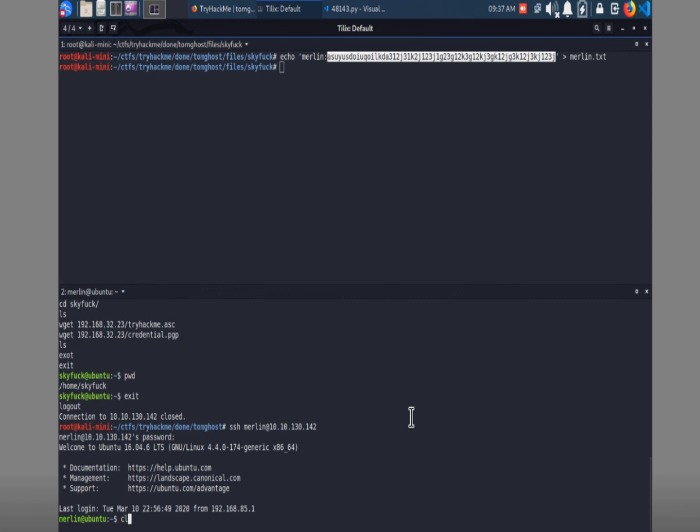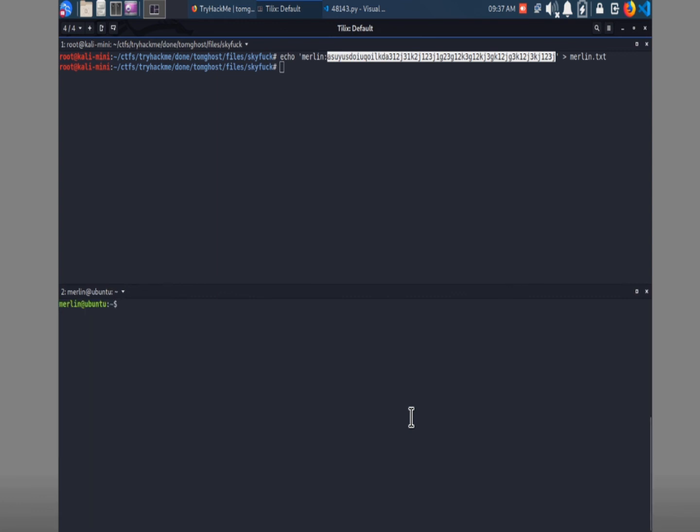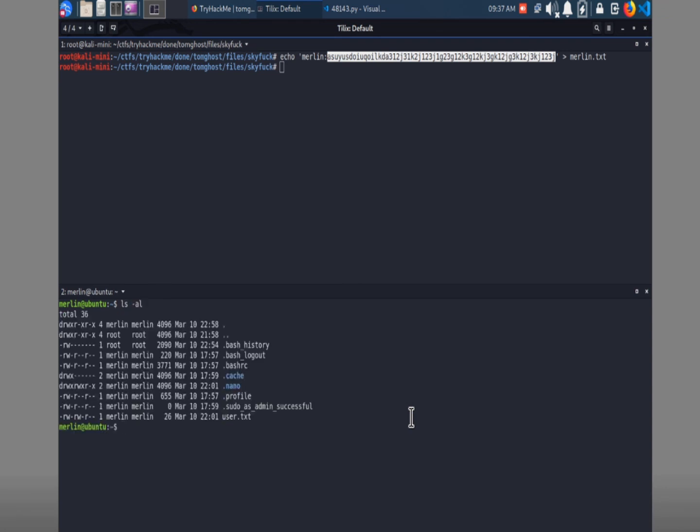All right, so now we're logged in as Merlin, and same thing. We kind of want to look around, see what we have access to. We can see that same thing. They have their bash history, and it's there. It's not pointing to null. We do see the user flag, so that's good. That's the first user flag that we need to get, but we're still not at any administrative level basically.